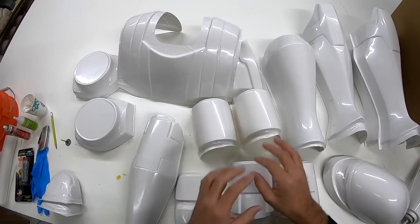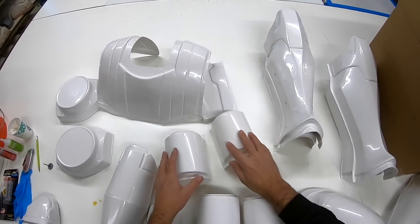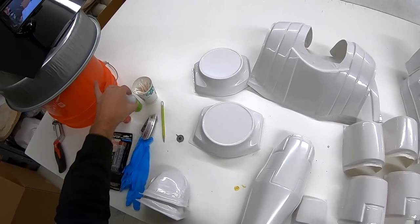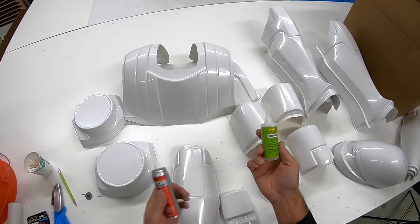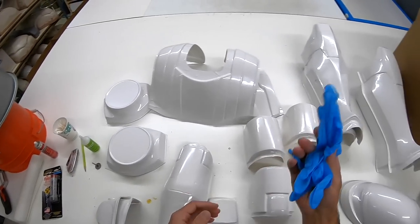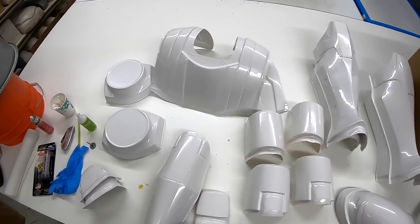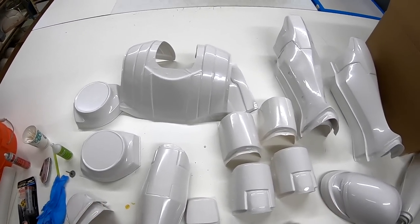So that pretty much explains the basic parts — it's very similar to my animated clone. If you look at my animated clone video, it shows how to assemble and glue the connection flange. I prefer to use Zap-a-Gap CA glue and the kicker. But keep in mind, anytime you're using something like this, you want to make sure that you're wearing gloves — it's relentless, it will glue your skin together, it's not very easy to come off. It's about 10 times stronger than super glue.